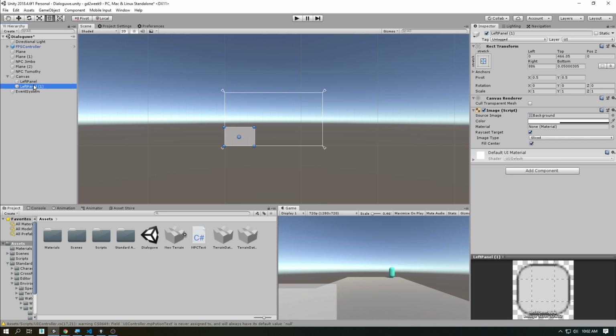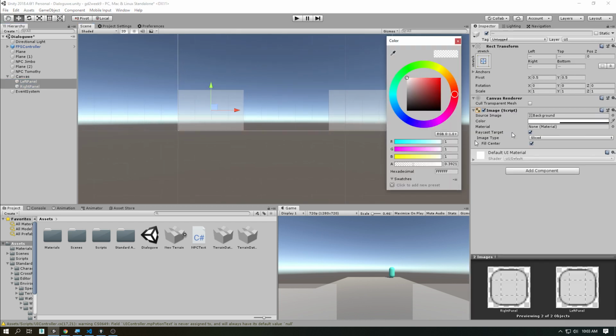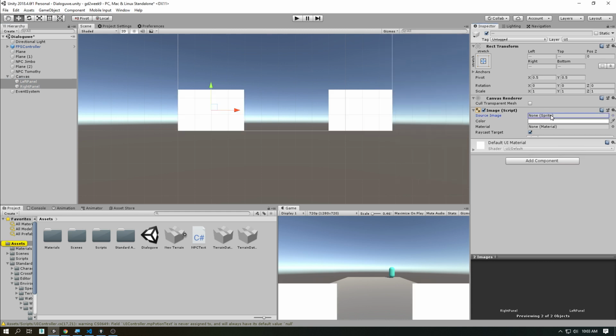So I'm naming it left panel and right panel. Yes, this is where the dialogue will pop up.